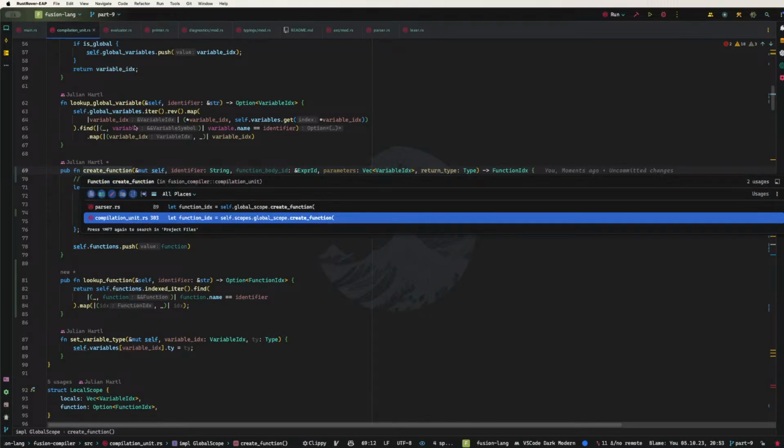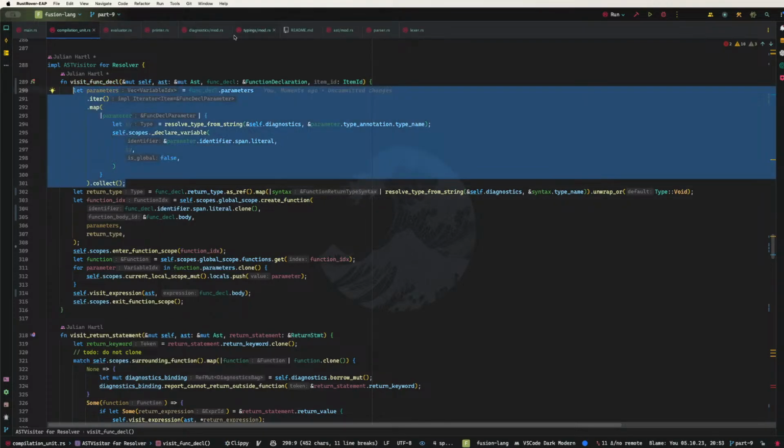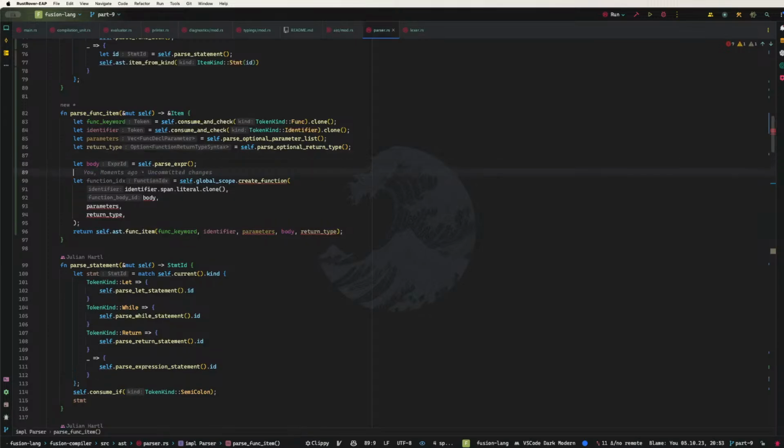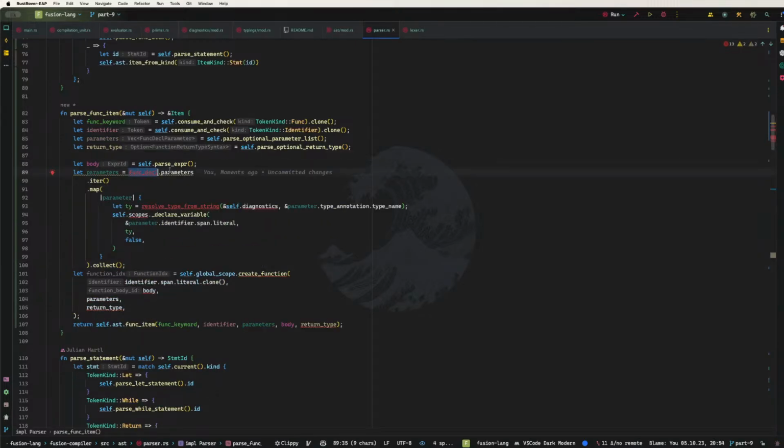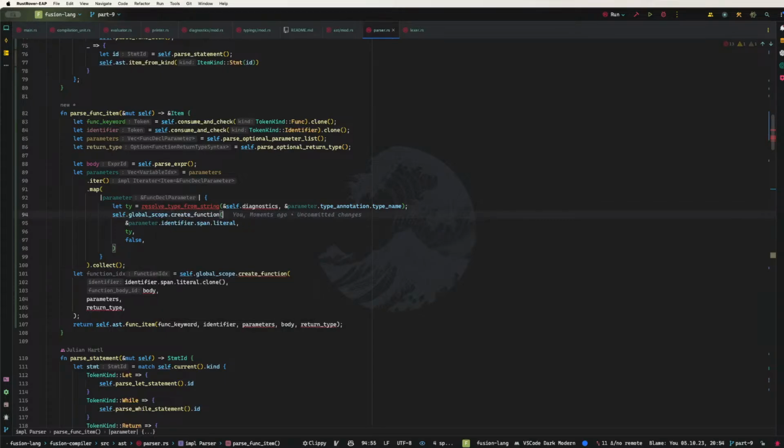So how do we do that? I guess we can just kind of copy that one. Can we though? I guess we can now use our global scope to declare a variable.